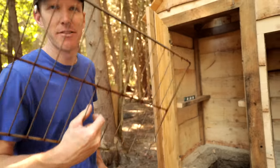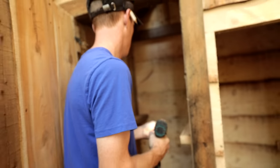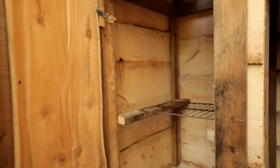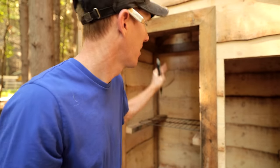I'm going to put one rack in for now, give this thing a run for its money and see if it works, because you don't want to get too far before you realize it doesn't work. Look at that, fits like a glove. If this works, I'm gonna add a rack probably about every 6 inches to maximize the efficiency, so I don't wanna waste any smoke. So the moment you've all been waiting for, we're gonna see if this thing works.